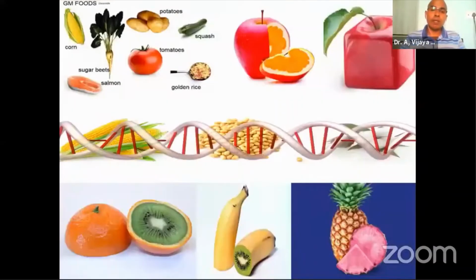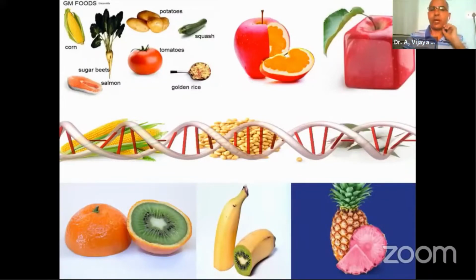So genetic diversity also can be utilized in genetic engineering technology, where we can change the form, we can alter the structure of the organisms and get benefited. And here are some GM foods, genetically modified foods. You all know the technology behind it, introducing the desired genes into the particular species, a plant or animal, and we're getting these things.